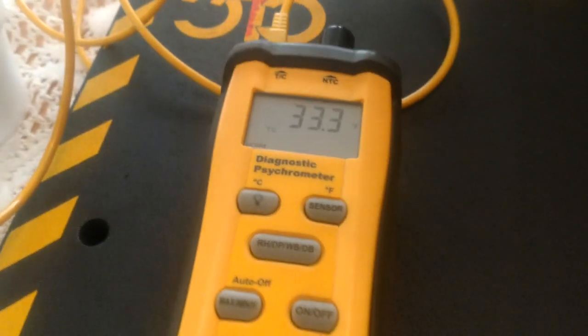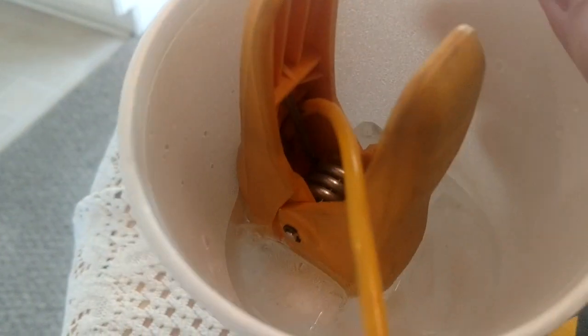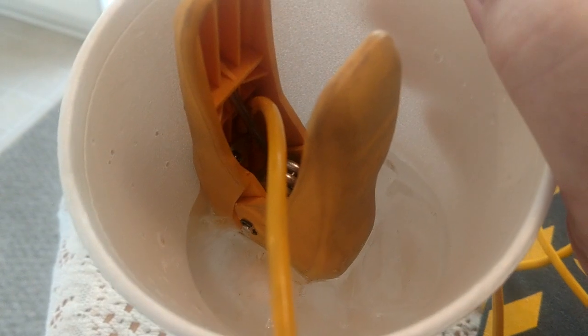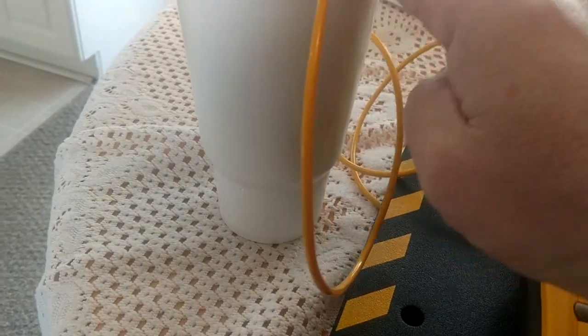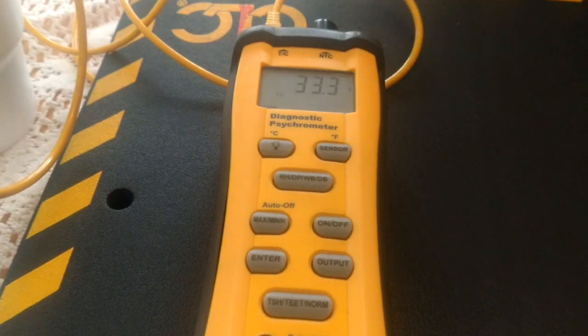Now, you'll have to give me a little bit of leeway here. You can see I'm sitting on 33 degrees. We're almost at 32, but I'm not going down to the coronavirus-filled gas station to get some crushed ice. So I've got regular ice out of the freezer. So the proper way to do an ice bath, there's all kinds of videos on YouTube you can look up.